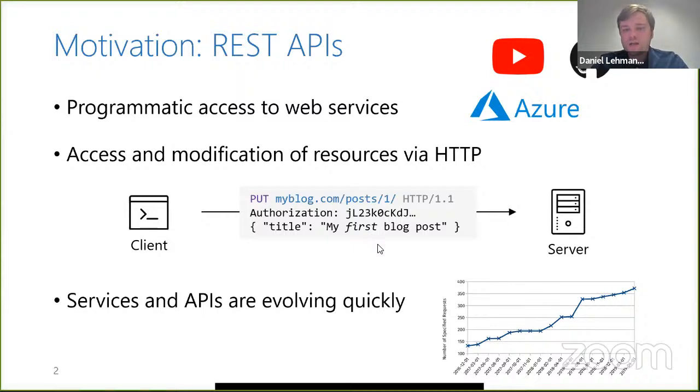Many services are available via REST APIs, and their capabilities have grown a lot over time. The number of endpoints, for example, in this Azure API that you can see in the lower right corner, has increased dramatically over 3 years. Given this quick evolution of REST APIs, it is important to find regressions, because regressions, especially for cloud services, have caused very severe outages if they appear in their REST APIs.